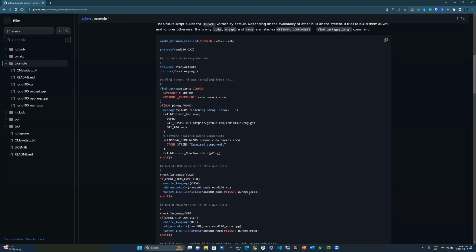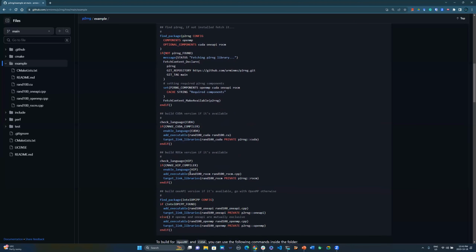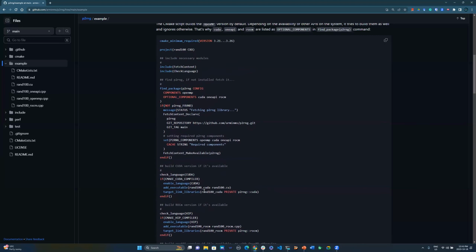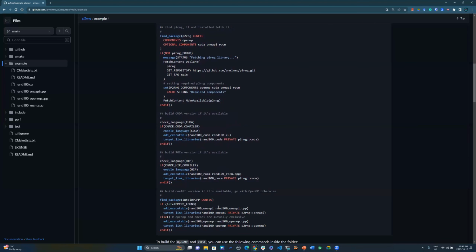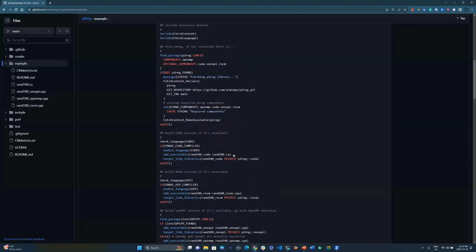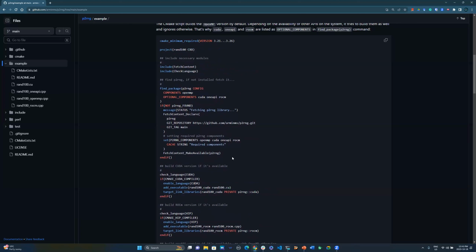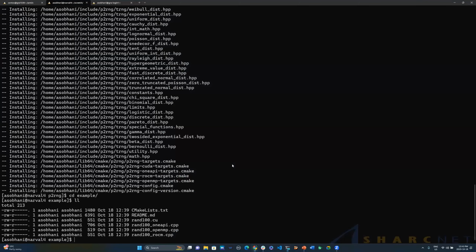If not, it just doesn't. And the same for HIP and oneAPI. But oneAPI and OpenMP versions are mutually exclusive. It means that if it finds oneAPI, then it only builds the oneAPI version. And if it doesn't, it builds the OpenMP version.